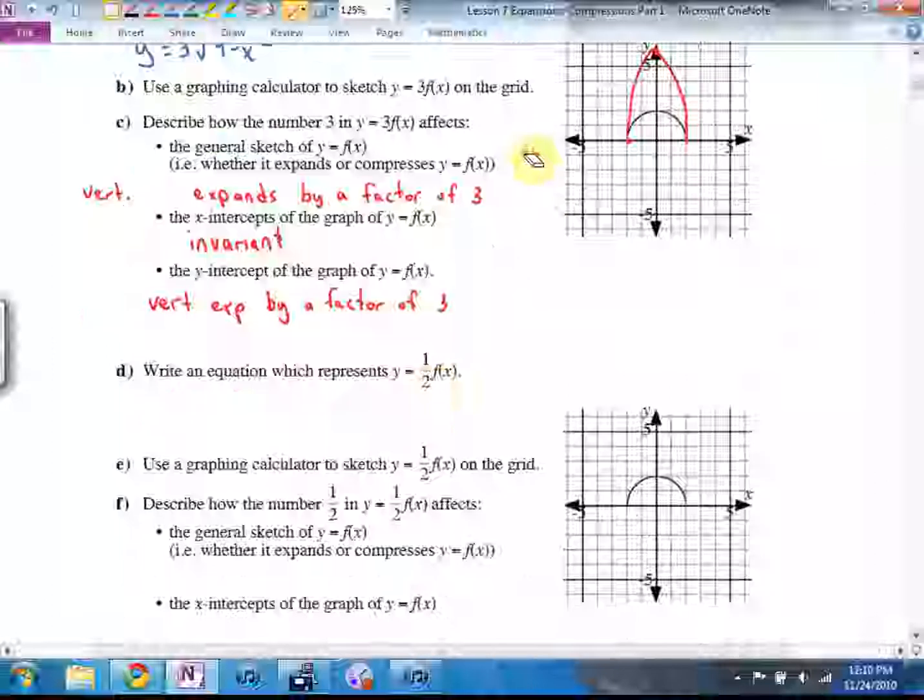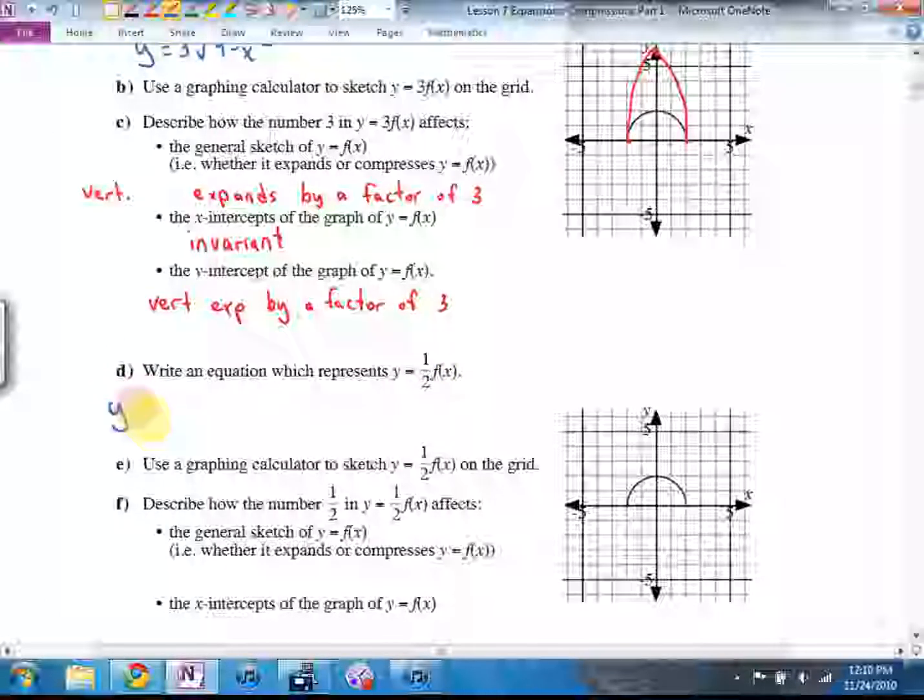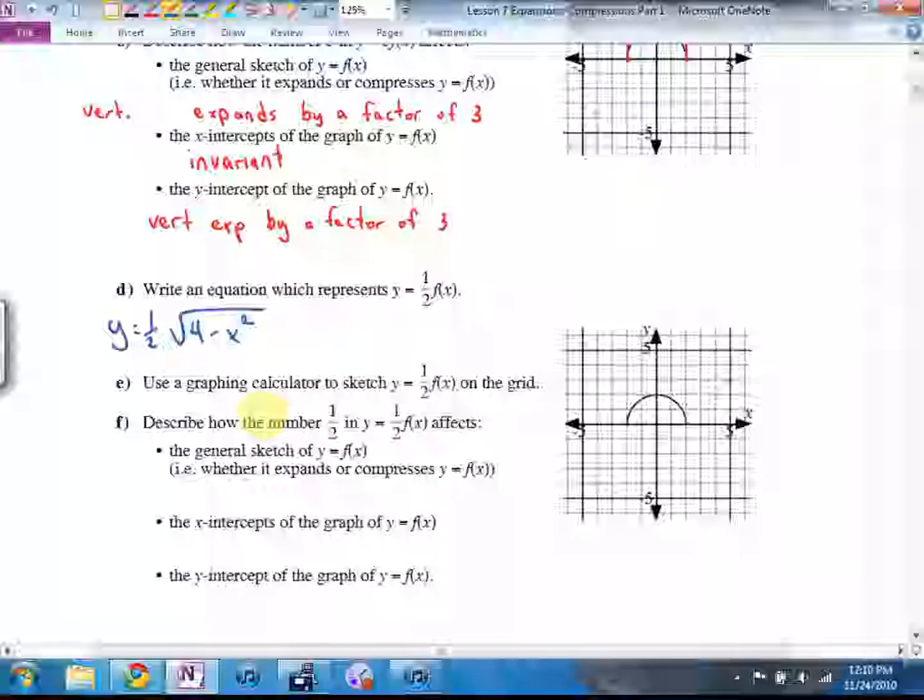So what do you think this would do here? Well, they want the equation first of all. Okay, the equation would look like this: 1/2 square root of 4 minus x squared. And it wants us to use a graphing calculator. I'm going to say no. This is going to take all of my heights and compress them by a factor of 1/2. Madeline, how high am I right here? It's a trick question. What's 1/2 of 0? Trick question. Yep. 0. Invariant. 0 high stays 0 high.